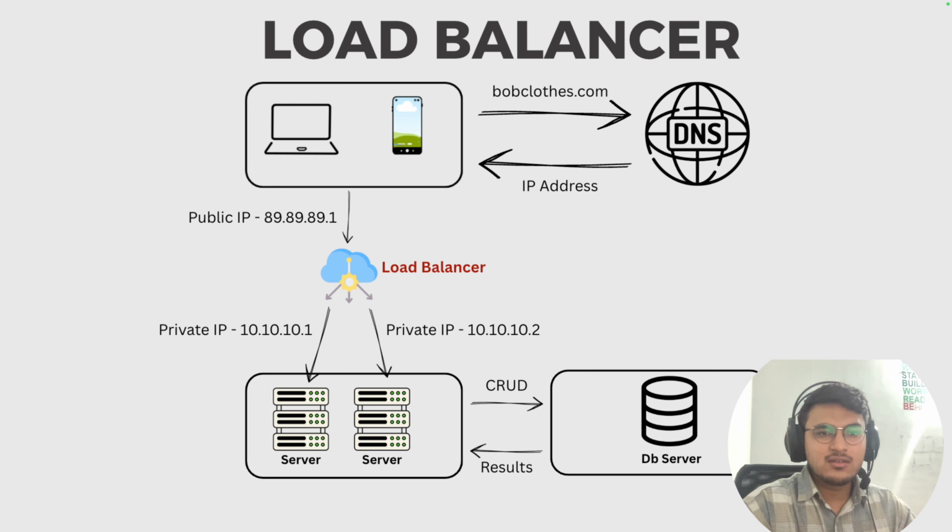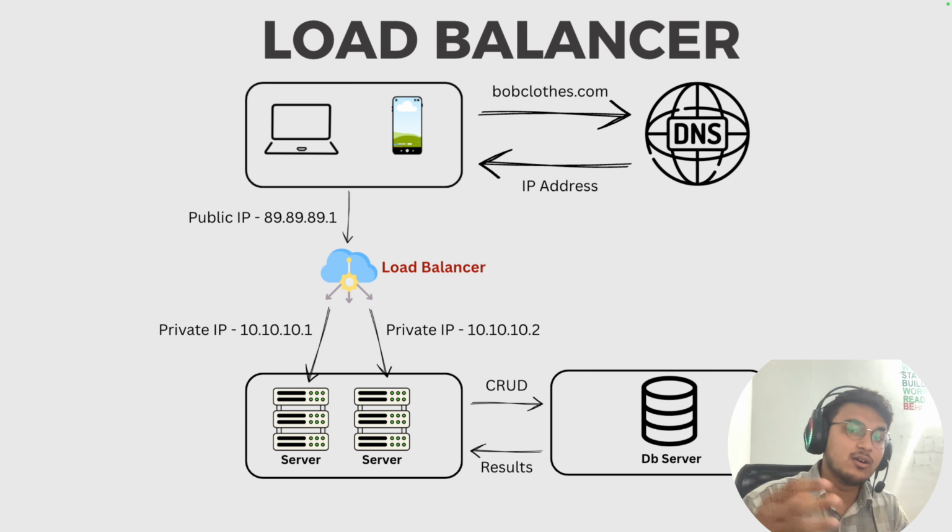And if suddenly traffic spikes, you can simply add more servers to the pool. The load balancer will automatically start sending requests to them, keeping performance smooth. So it is balancing the load simply. Who is creating that load? This client is creating that load, and this load balancer is basically a function which is balancing the load. Okay, and it is sending to different servers. Okay, with this setup we solve the no failover problem, so it will never fail, and boost the availability and scalability of the web tier.